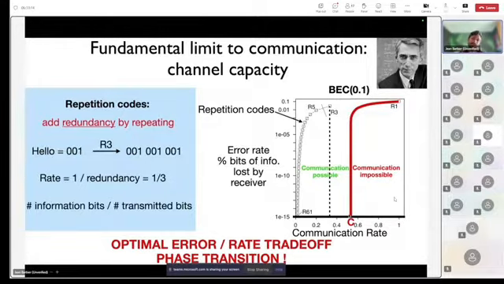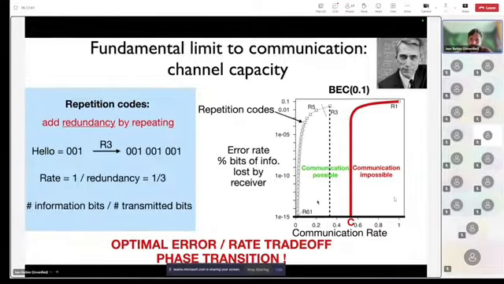And so this is really like a phase diagram in physics. So there is a region where communication is possible. This is a phase diagram: error rate as a function of the communication rate. It's like temperature and pressure in physics, if you want. These are two control parameters. And you have these two phases where you have a possible communication region and an impossible communication region.